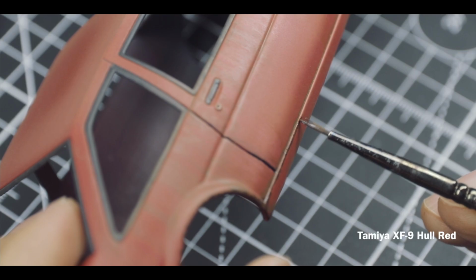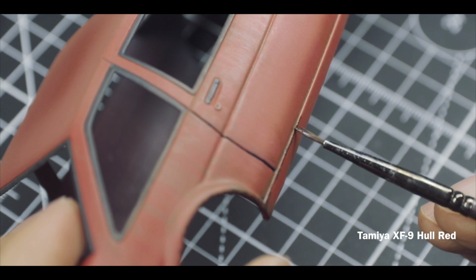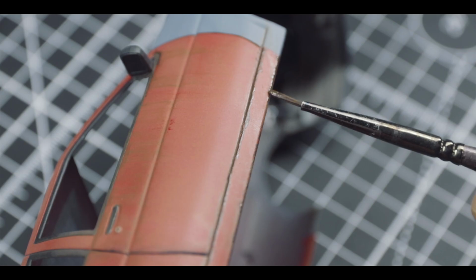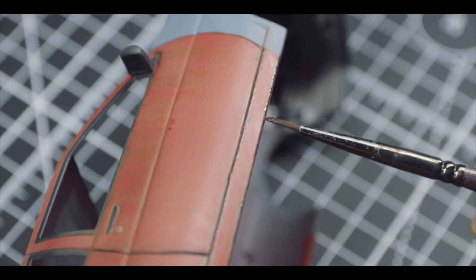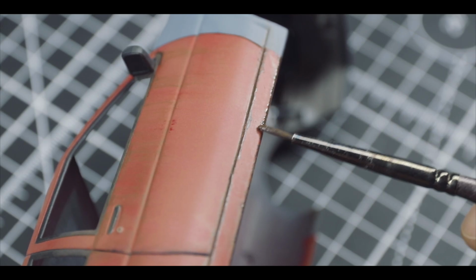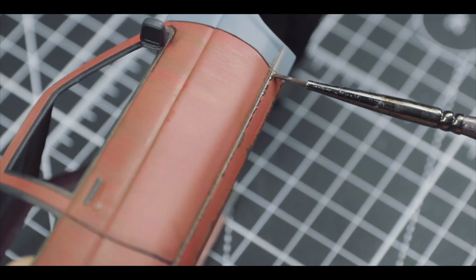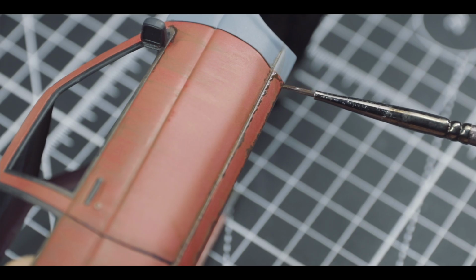The rusting and chipping effects are applied to areas where I think they will most likely happen, like on the sharp edges and the corners around the car. And when I'm painting the rust, I'm not really painting, I'm basically just dabbing.